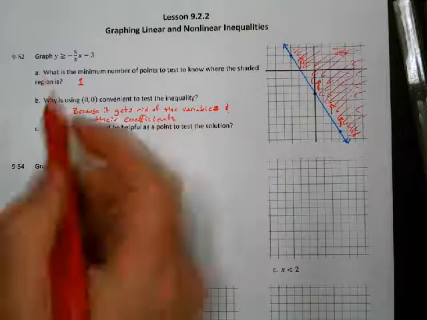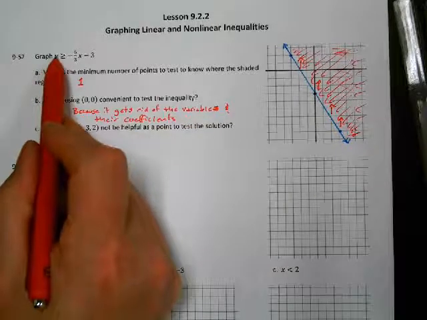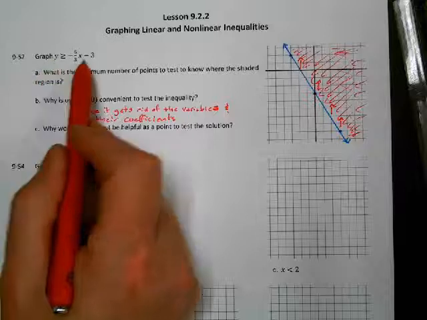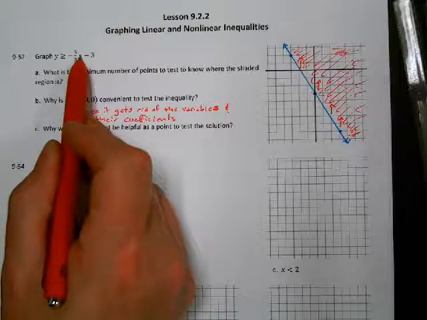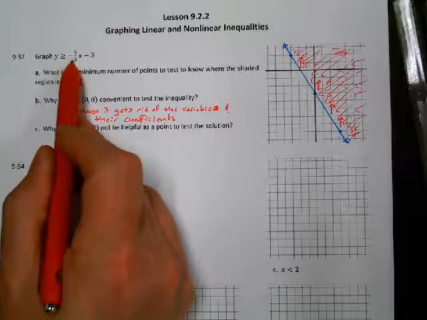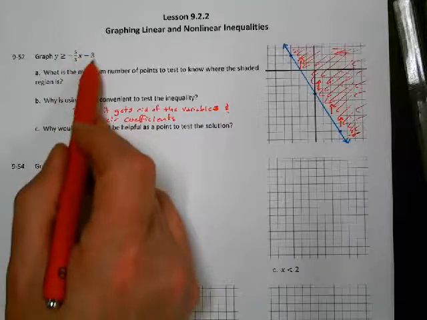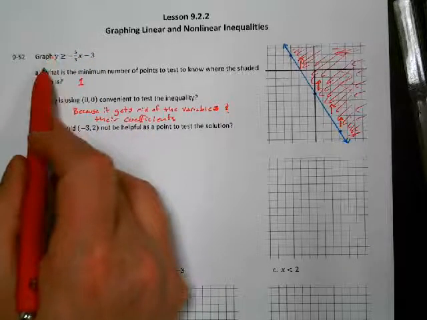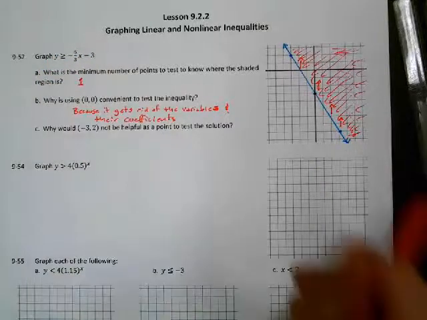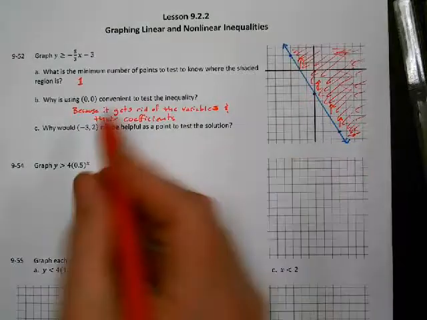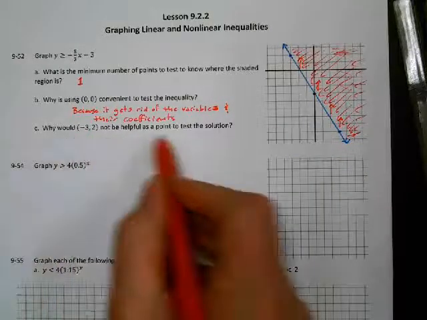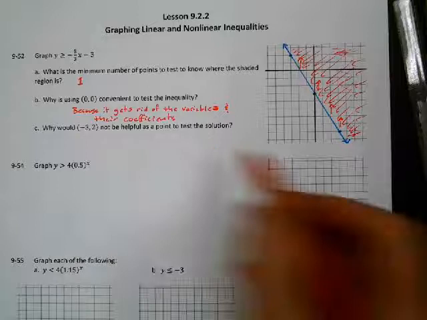All right. So if I plug in a 0 here, well, the variable's gone away. If I plug in a 0 here, this becomes 0, and the coefficient is also ignored. So basically, if we plug in 0, 0, all we have to worry about is this negative 3 here, and I've got a 0 over there. So 0 is greater than negative 3. Yeah, good, easy.